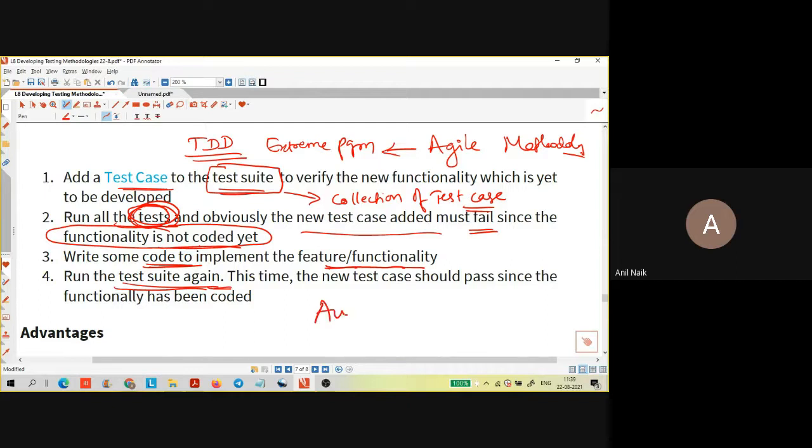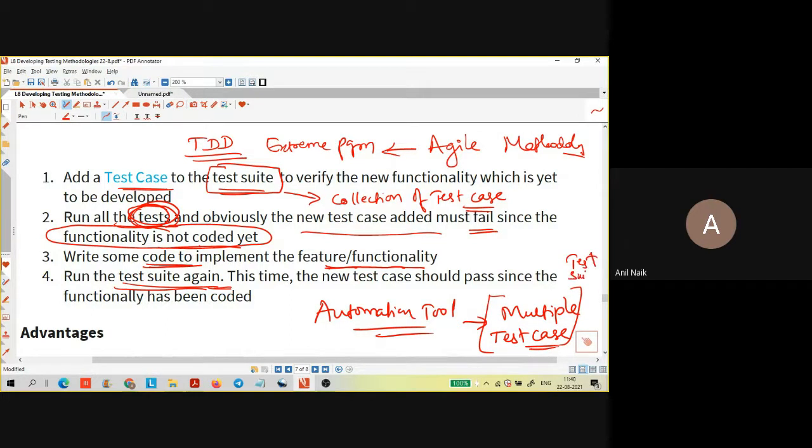By using an automation tool, we run multiple test cases at a time. Multiple test cases we can call a test suite, which means a collection of test cases.